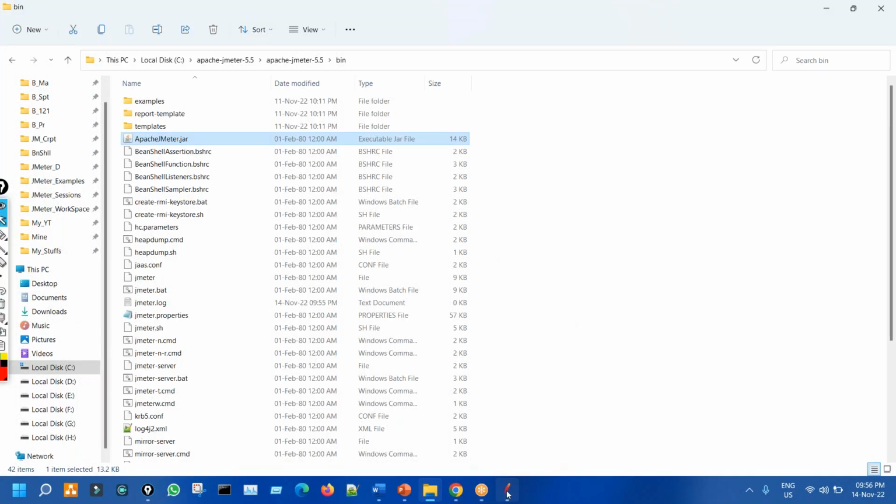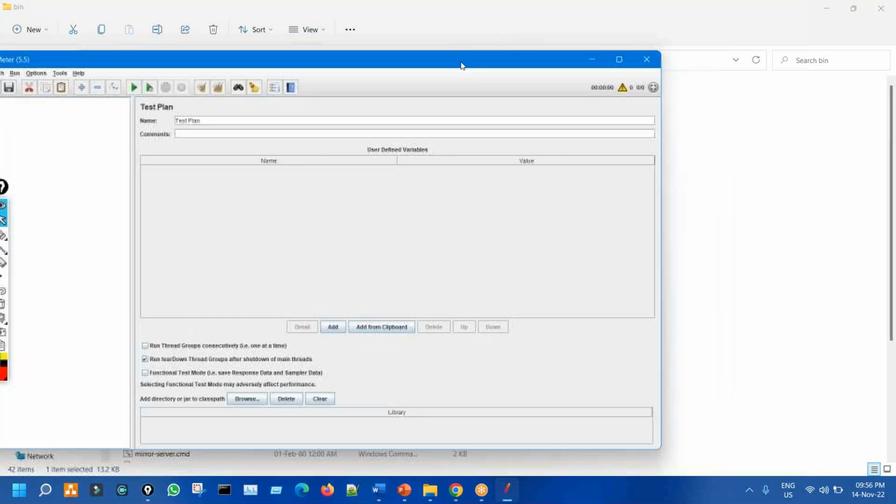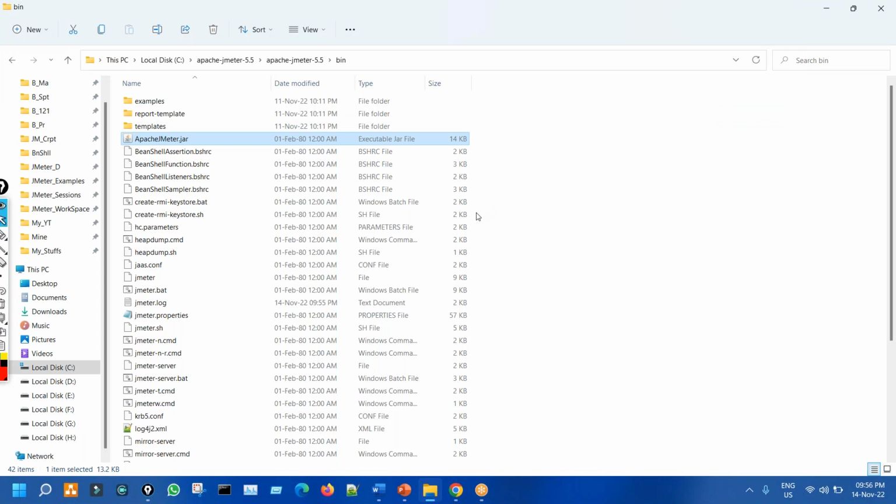See, it came. So that is how we can launch JMeter through the jar, but that is not the recommended way. We have to launch JMeter through this one, JMeter.bat, or using command line. Indirectly, this .bat calls the jar one.